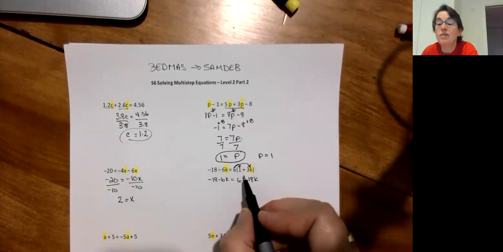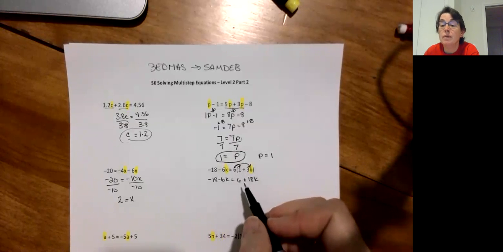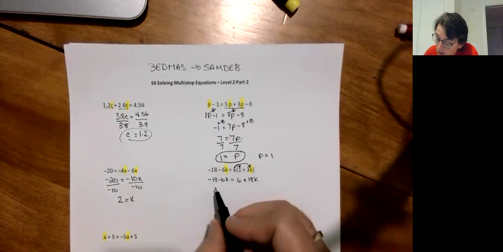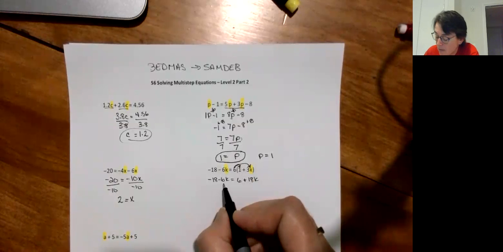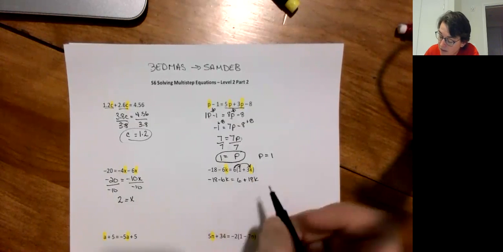If you're not sure if you can put those together or not, if you distribute, it's always going to be right, even if you can combine those. If you miss that step, it's good. It's a nice little trick there. You'll never be wrong. So now I've got 18 and minus 6k, can't put those together. 6 and 18k, can't put those together.